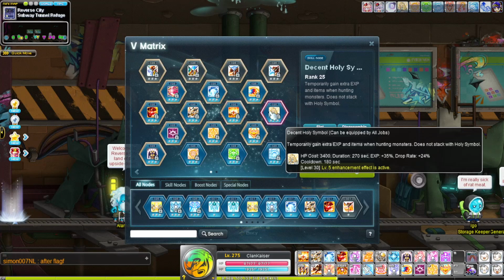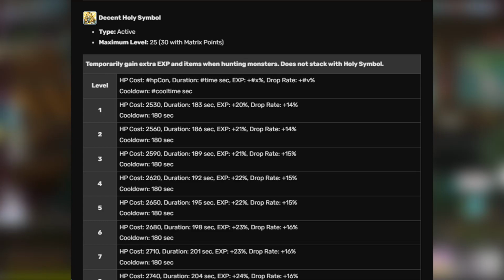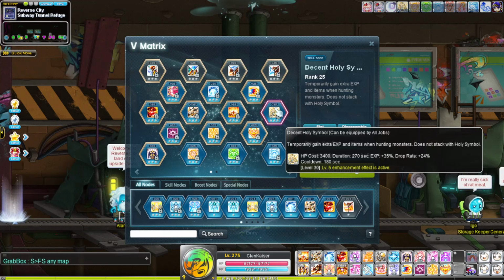Next up, you have your decent Holy Symbol or decent Nigress. Great for training and great for bossing if you care about the loot, and you should. The higher level it is, the better EXP and drop rate it has, so you basically have to max this first if you're training or farming bosses for cubes or other drops.